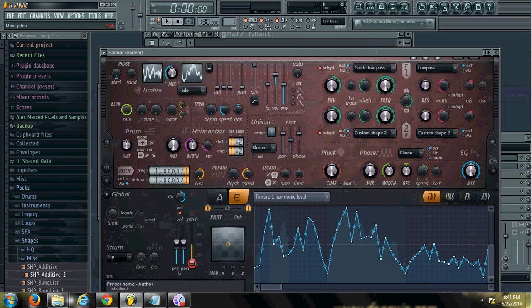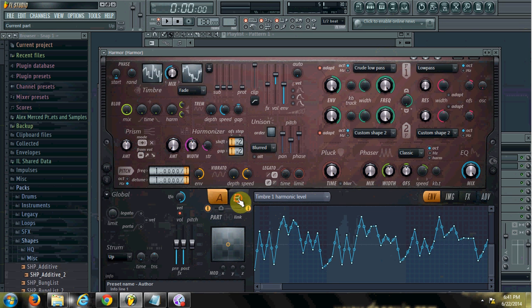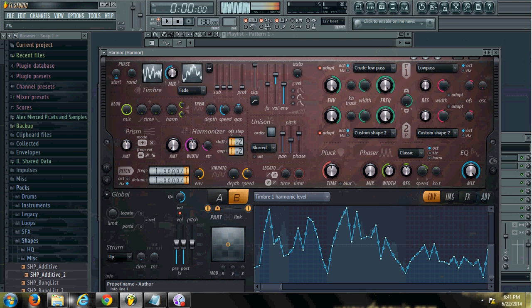Oh, that's right, because I didn't have it pitched down before. You can actually automate that and do some cool stuff with that.